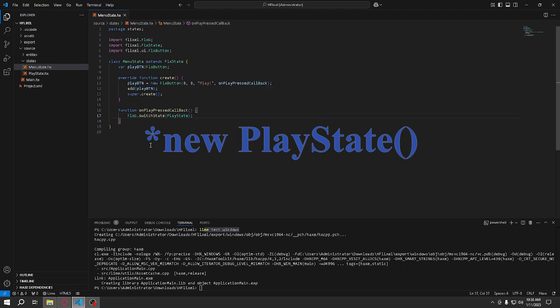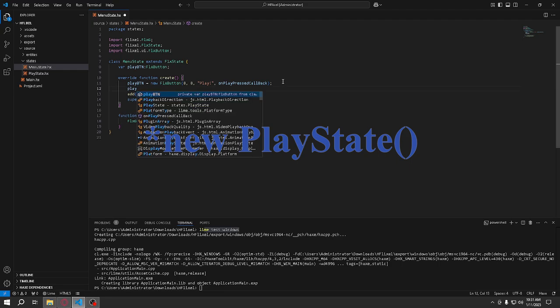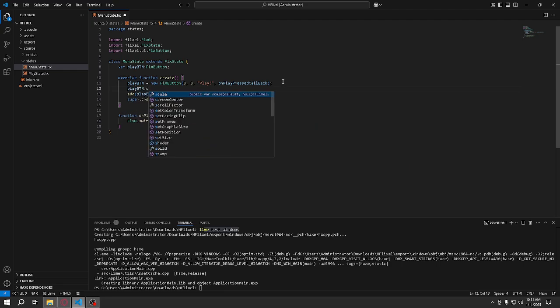So now basically that's it. playBtn.screenCenter we do here. This all has to be done before super.create, otherwise it will not work.